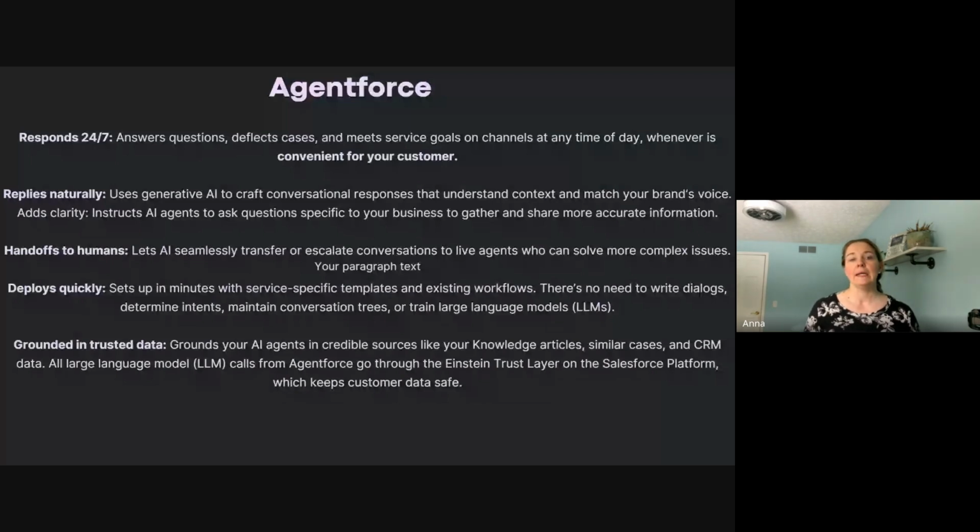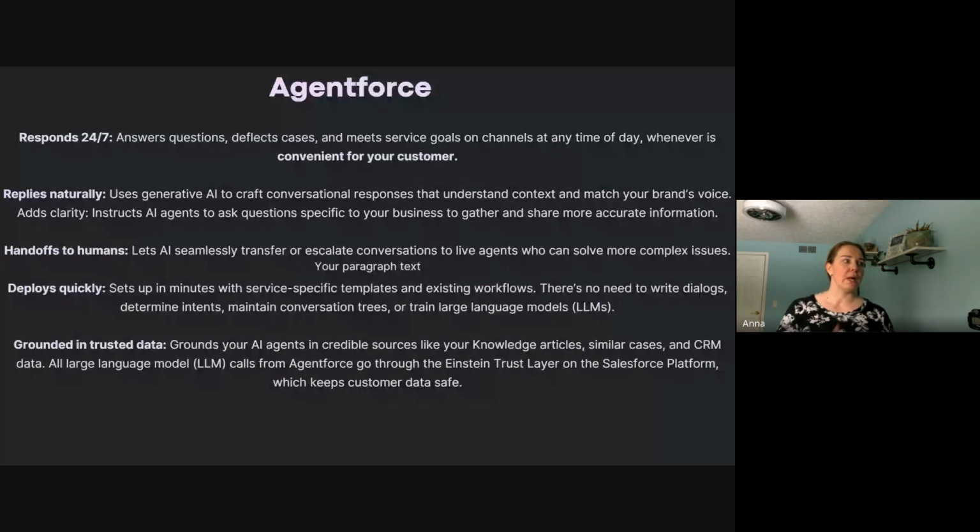That is true. However, I would say in order to get it to learn more, there is going to be that training and understanding what my customers are going to say. Are they always going to say the word case? Or do I have to build in some guardrails about case, request, issue, and how does that bot know what to do with those words if we're not using, like, hi, I need to open a case.